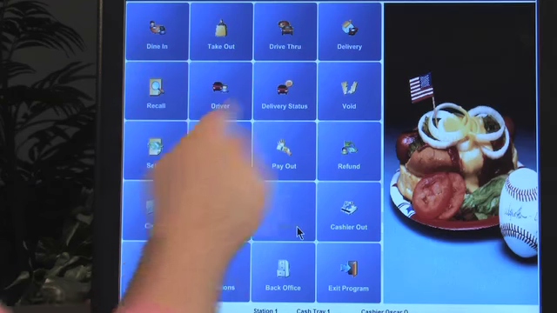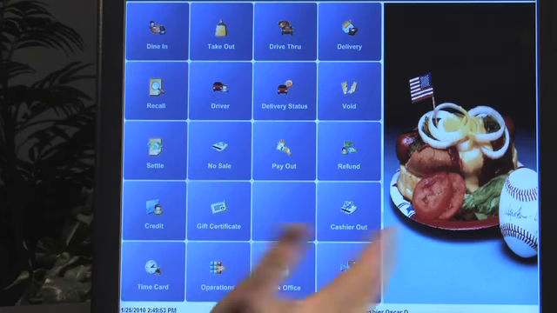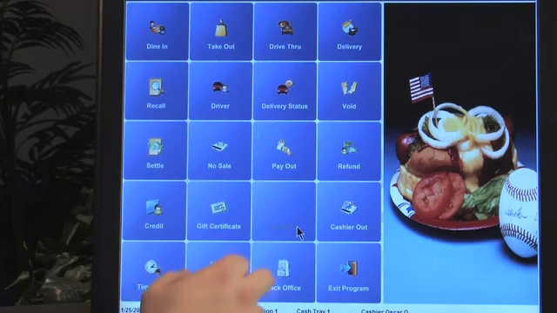As I've mentioned before, you can use this software within any business model in food service. You can edit, make it robust, or make it simple. Let's look at a couple of them. So right now we have dine-in, takeout, drive-through, and delivery all available. Let's reduce a couple and see what the screen looks like.